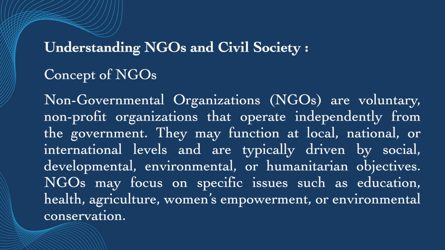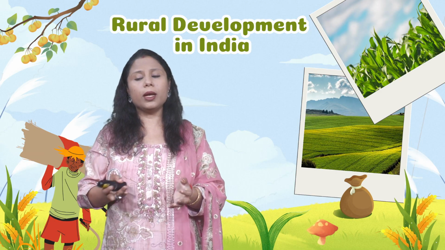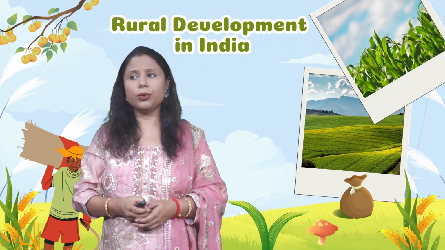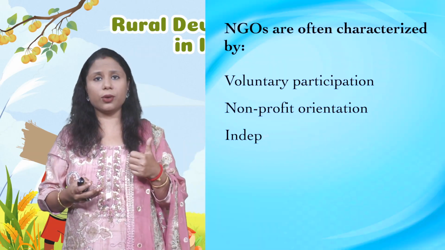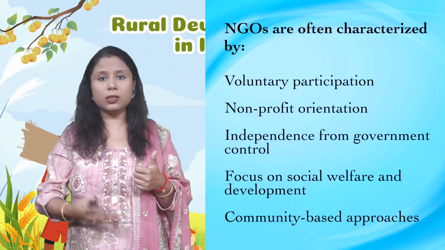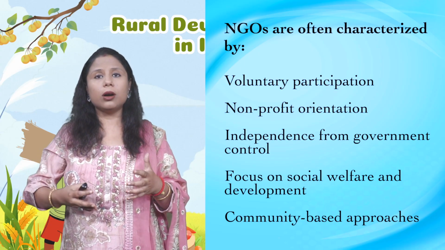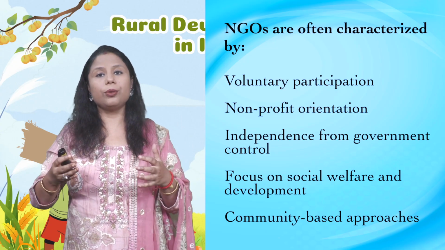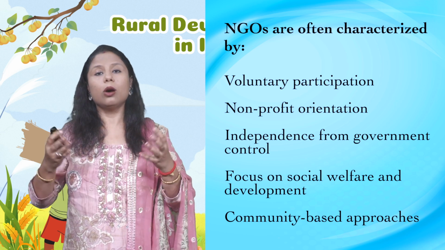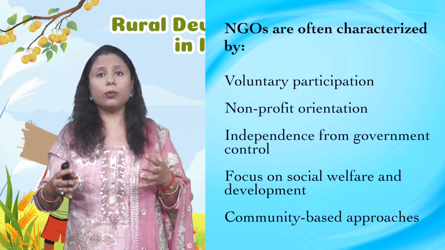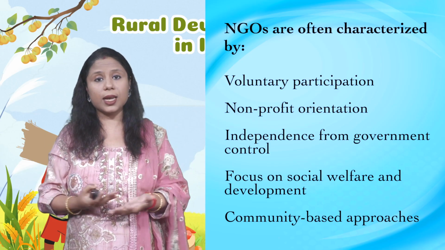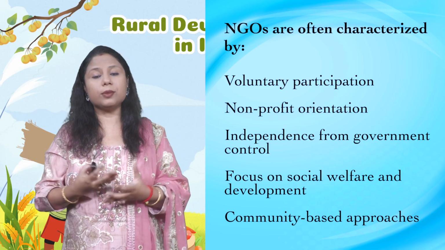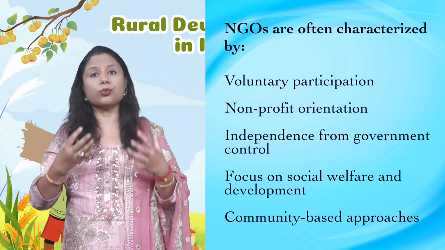And these NGOs focus on specific issues such as education, health, agricultural development, women empowerment, and environmental conservation, and so on and so forth. So when we use the term NGO, it is typically characterized as a voluntary organization where participation of the members is voluntary. They come together for a greater cause of social good, of elevating the conditions of people, of helping people. They are working for the socio-economic development of the people and society as a whole. So it is a voluntary participation of people who come together for a larger social cause.